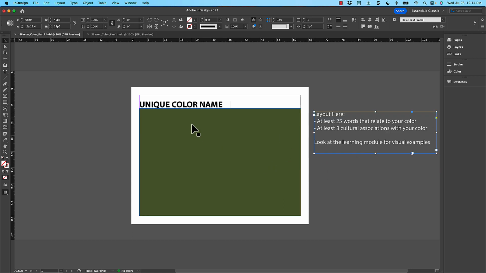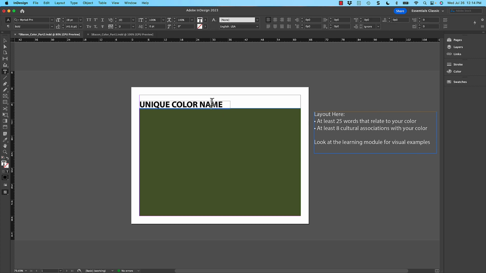And we need to come up with a unique color name. So think of a Crayola crayon box or shades of nail polish, right? They always have clever, fun names. I don't want you to write green here or blue or even turquoise. I'd like you to try to get creative of how you might name this color. So I think for this one, I'm going to call this juniper moss.